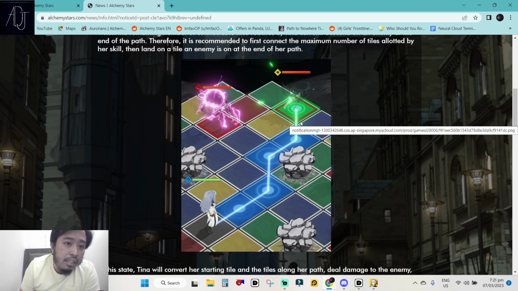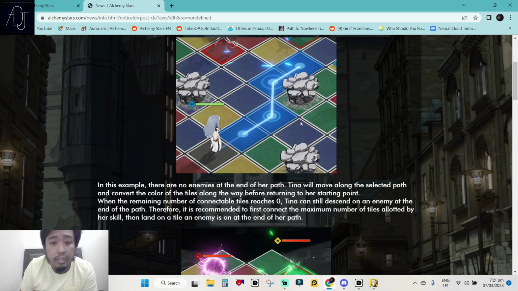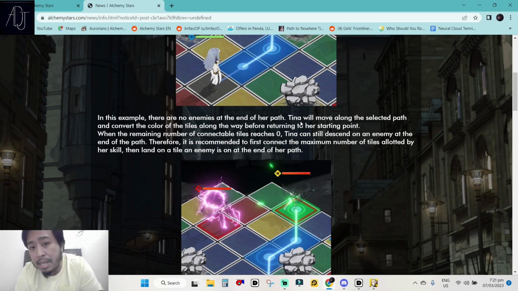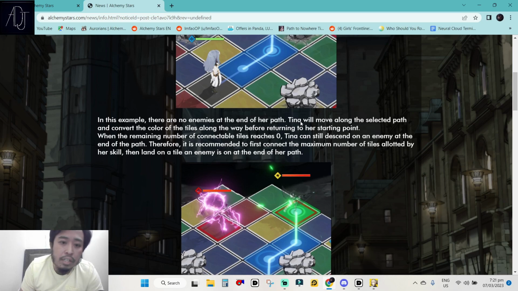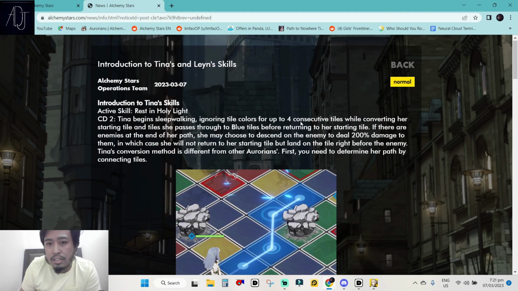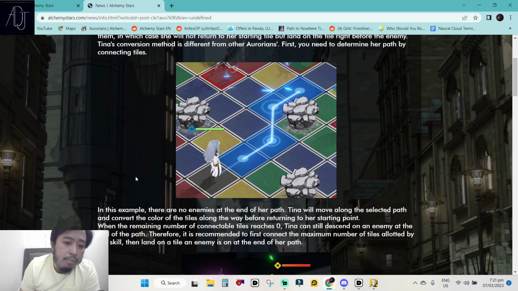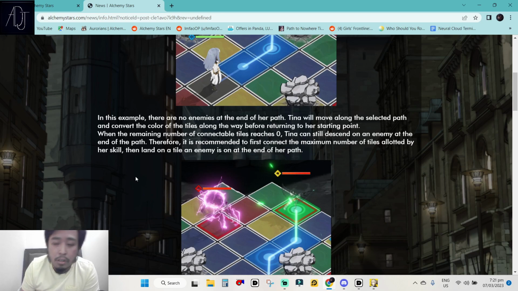That is what I am getting from the explanation of Tina's kit, which is already pretty good enough. It's already a mass summon because Tina is a tile converter and you can't have enough tile converters in your box because Into the Abyss game mode exists. And also tile converters are really hard to power creep, or they are somewhat kinda irreplaceable in my honest opinion, especially if you're planning to be clearing Into the Abyss. That is why I believe Tina is a mass summon, just because of that also.